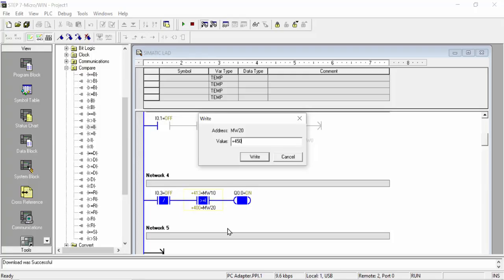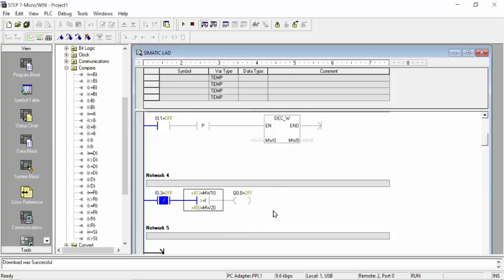I will write 450, and after that your output will be closed.